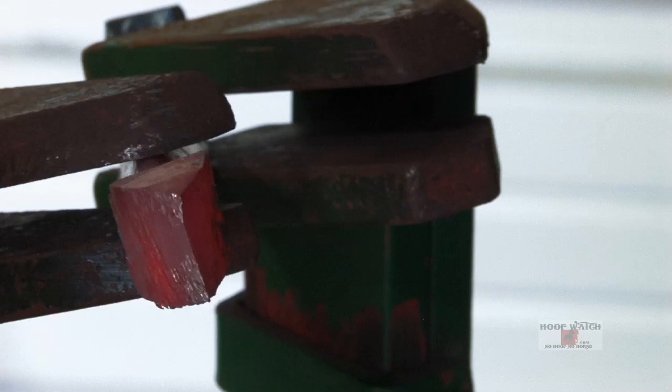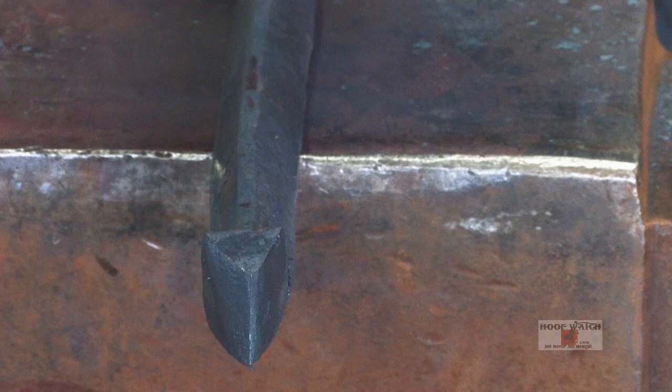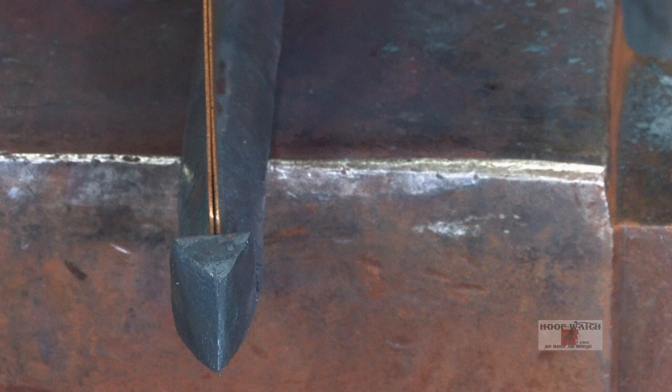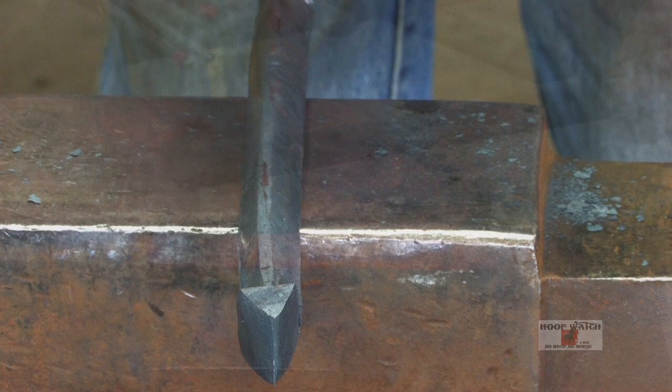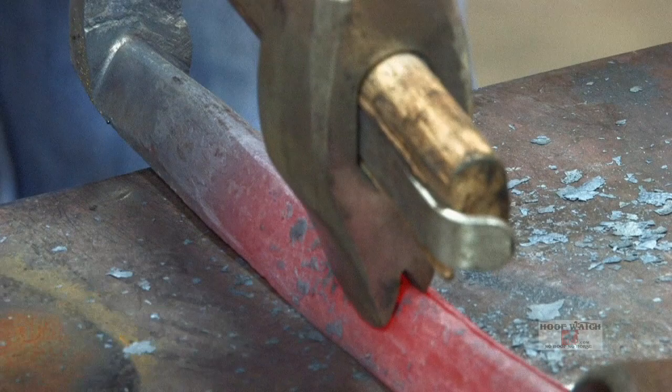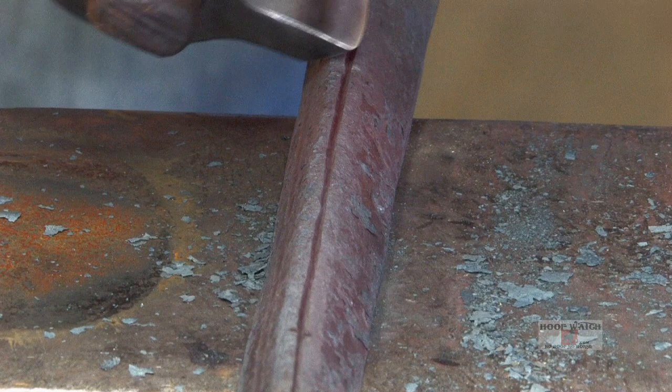So I'm trying to make both the medial and the lateral aspect of the heels identical. I'm trying to get that line to come down through the center of the heel. You can see it's a little bit inside of center, but by the time we turn the heel and everything, this is my top line, and I'm gonna fuller just on the inside edge of the top line. You can see this bubble right here. Just gonna fuller right on the inside edge of that. As you can see, I'm just on the inside edge of the top of my peak.